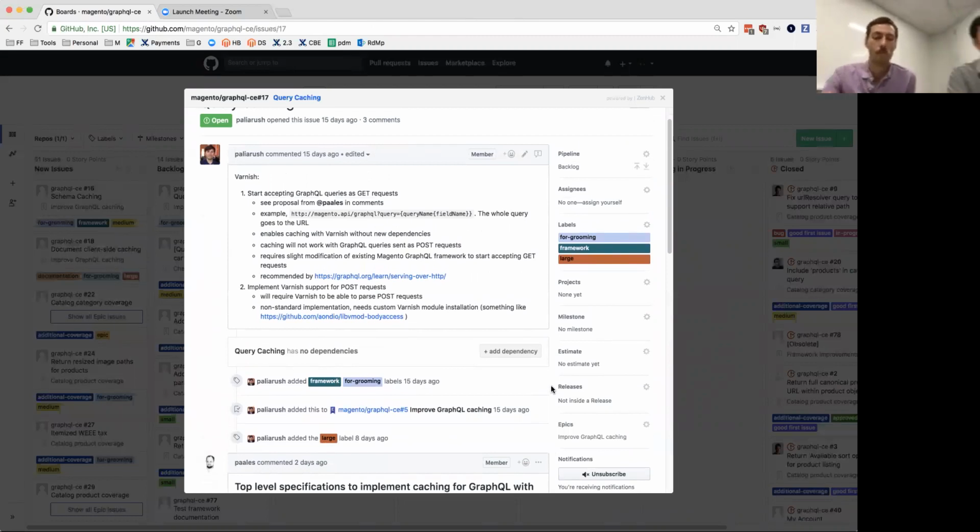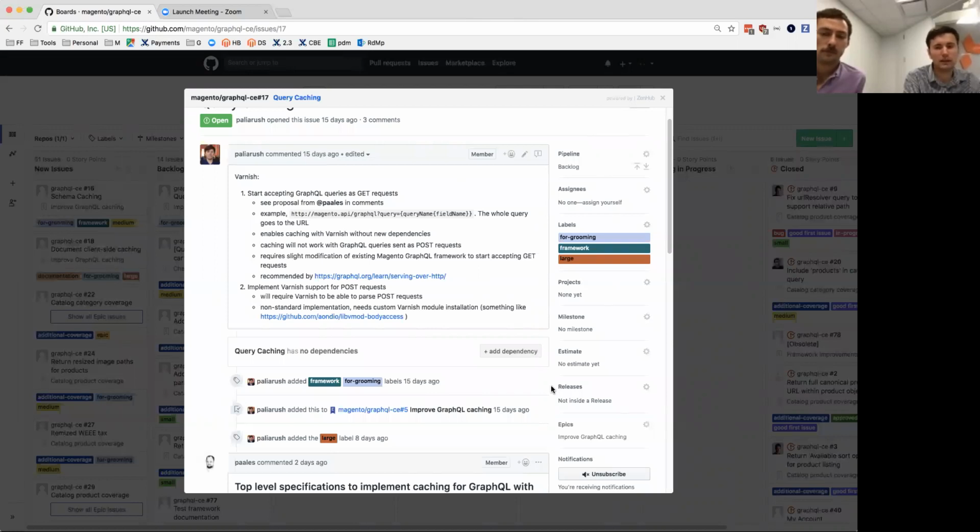Yeah, so the main problem with caching GraphQL queries is that those are usually made with POST requests, and there's a problem with caching POST requests with Varnish, because Varnish doesn't give you access to the body of the request by default. We have basically two options for how to make GraphQL queries cacheable with Varnish. The first option is to install an extension for Varnish, which will allow you to parse the body and include the body into the hash.